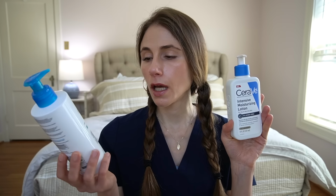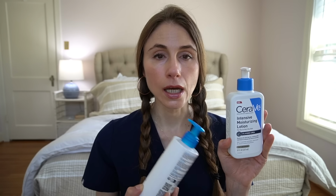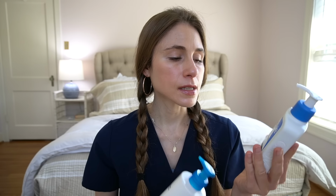Now, when we're talking about ingredients backed by dermatology research for treating skin concerns, skin conditions, it's no surprise that you are finding CeraVe and La Roche-Posay coming out with urea products. In fact, CeraVe has been doing urea for a bit now. They've got the diabetics line with urea and they have the psoriasis line with urea. But now we have this intensive moisturizing lotion with 5% hydrourea. But La Roche-Posay, I want to say, at least in the US market, this is new for them, the Lipikar Urea 10% Roughness Smoothing Lotion.